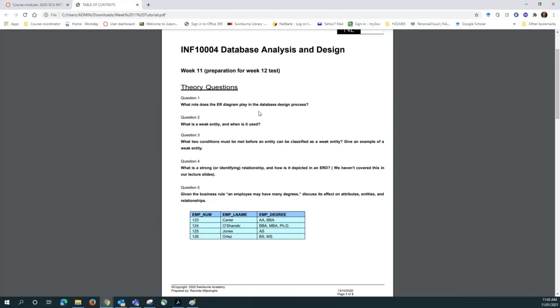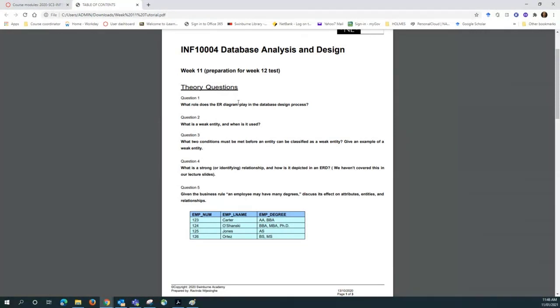So we can say a completed entity relationship diagram is actually a blueprint of the database, right? Its composition must reflect the organization's operations as accurately as possible.